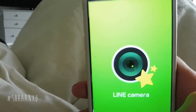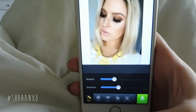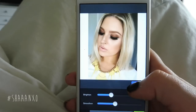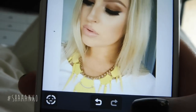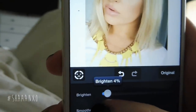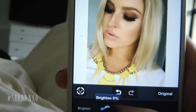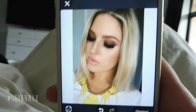And then I'm going to use Line Camera. The beauty filter usually smooths your skin. I don't usually use it unless the picture is really bad quality, like... Can you see how intense that is? Wait on. It's extreme. Sometimes I will brighten. You can see it looks a lot less intense once you bring that down. But I don't really need to today, so I'm just going to turn that off.